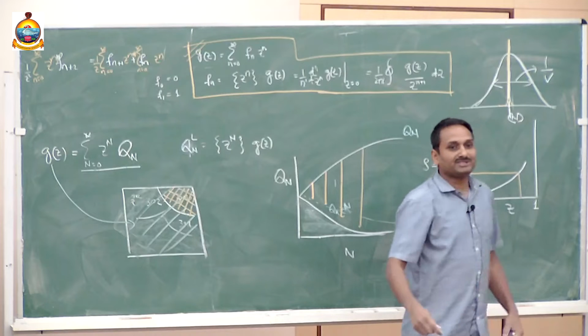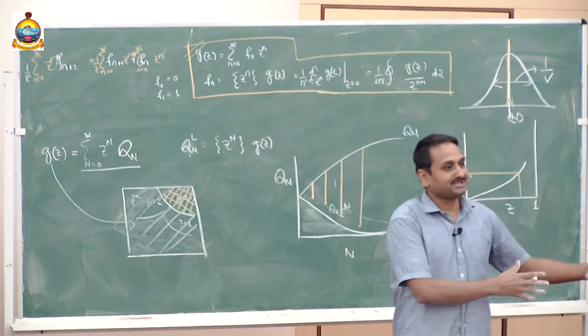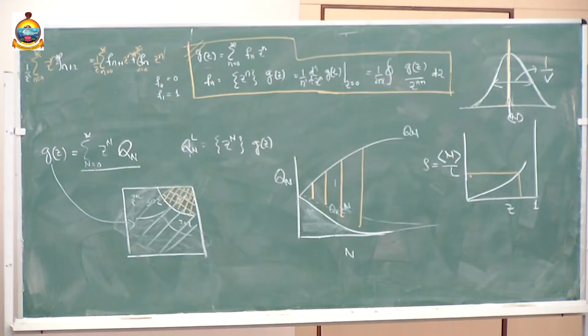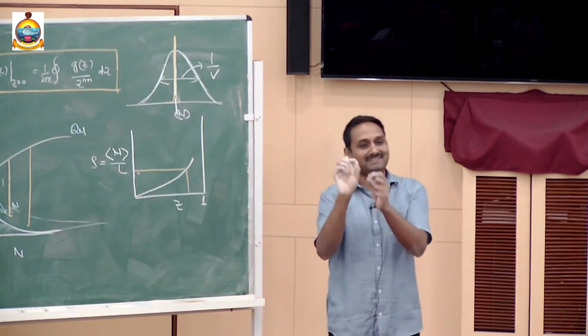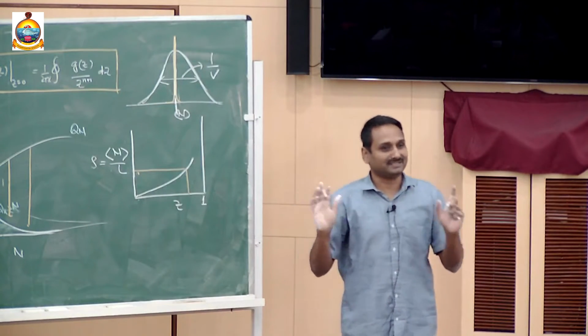Okay, so in a conserved system, you want to make the number exactly something you want. In the other one, you allow it to move wherever it wants, but if you pick a suitable Z, it will remain there, and if the volume is very large, it will more or less remain there. It will not fluctuate at all. So that's the equivalence. Okay.